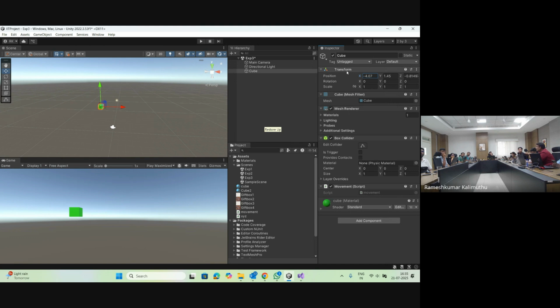Transform is a class. Under transform we have a position, and the position has x, y, z vectors, meaning right vector, up vector, down vector, left vector, forward vector, back vector. We have six different vectors. These are all the values.